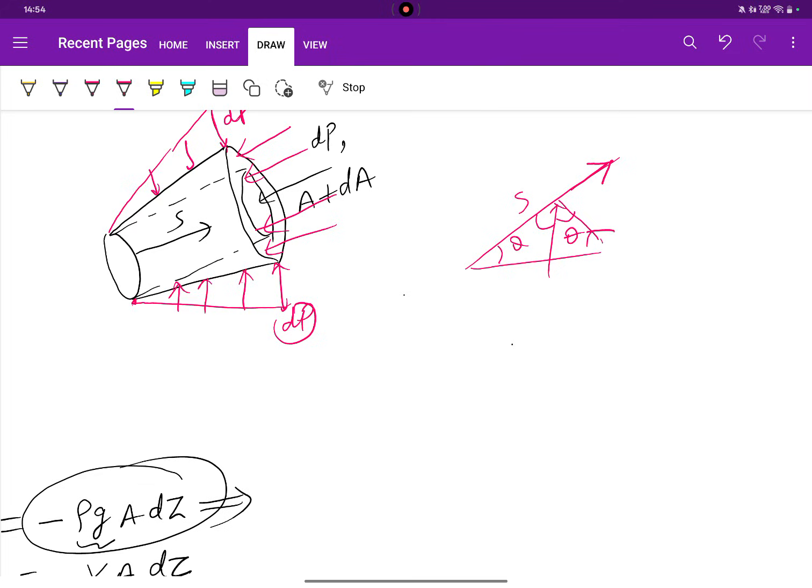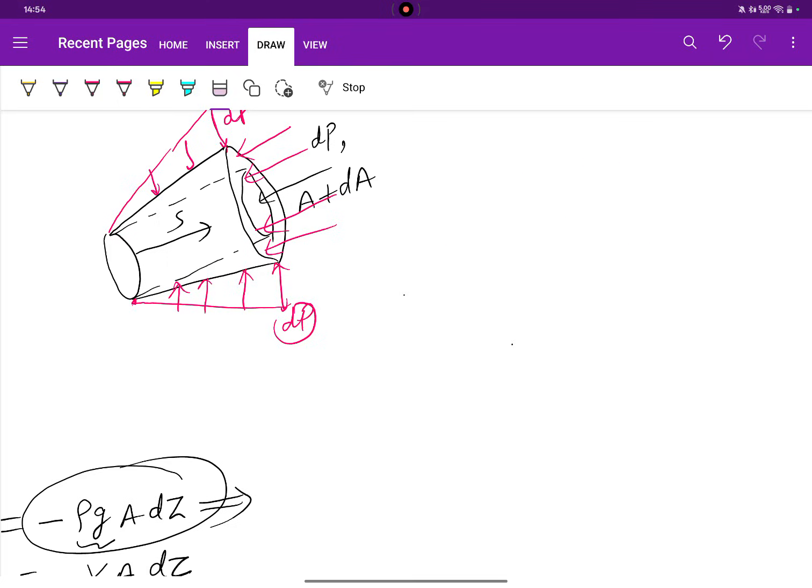And similarly, let's say on the other side, or at some other location on the curved surface, it is going to be something like this. So again, what would happen? One component like this and the other would be like this. So they will cancel out each other. I hope it is clear. The vertical component will cancel out, only this component will be present.